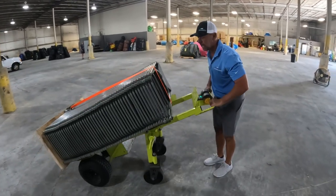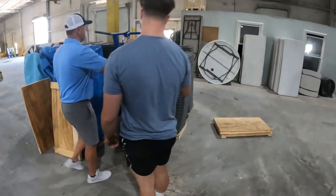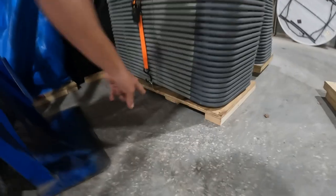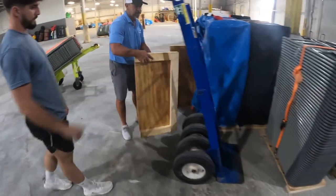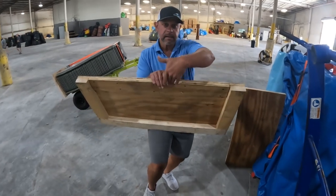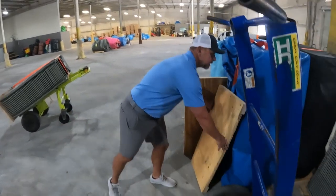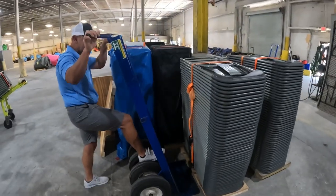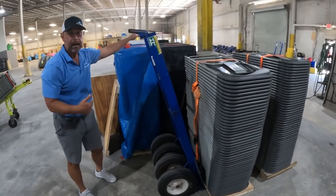Even if you have a manual dolly, it's highly doable. This is the Kids Attraction manual dolly. That's the open part right here that does not have the 2x4 on the bottom — you can see a blade will fit under that. The other side is closed with a 2x4. With the manual dolly, it's a little more work to get them back, especially if you don't have a stop. If you take any manual dolly and put a stop behind the wheels or a little 2x4, it would come back with no problem.